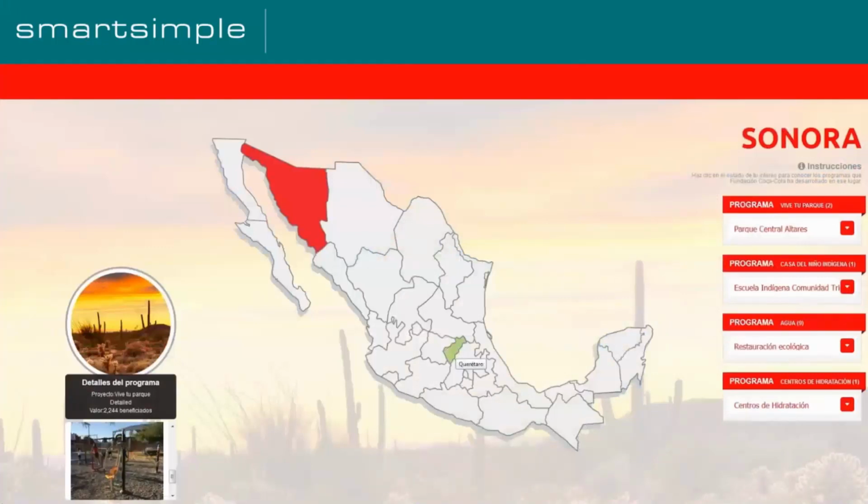In this case, we have the country and the different states. As I select one of the different states across the country, I can present, hey, what was the impact? Here are the numbers. Here are some pictures of the location. Take a look at that playground that was developed. Here's how many people it impacted.